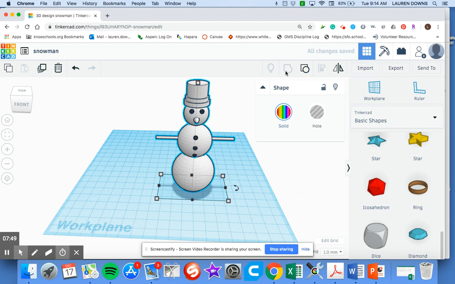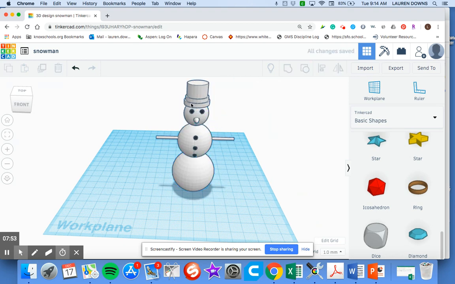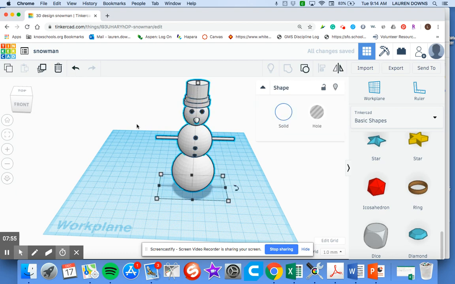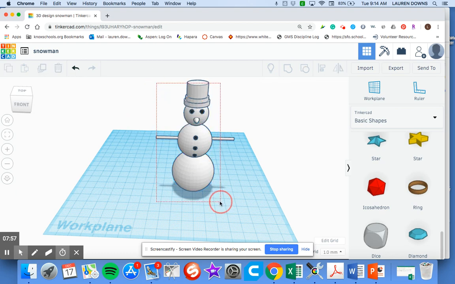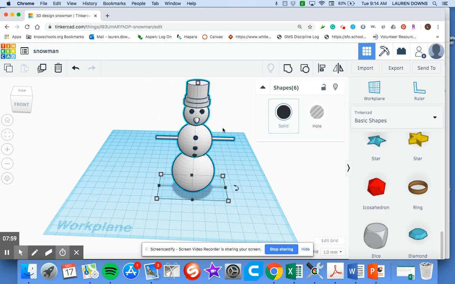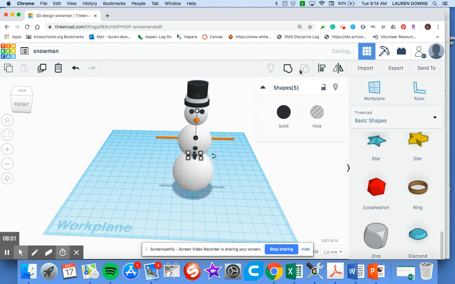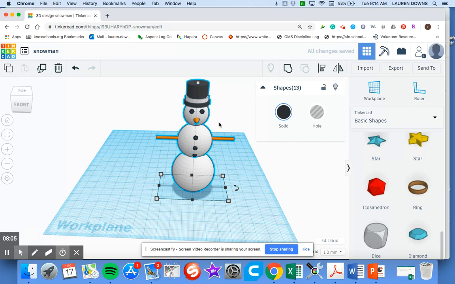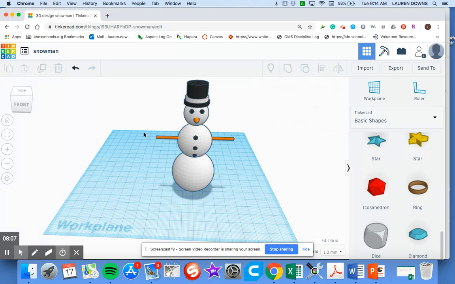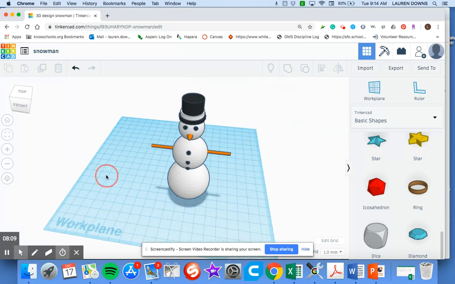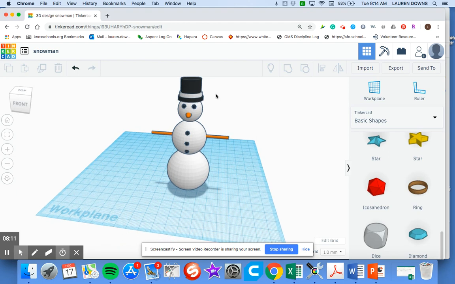Let's see. I'm going to ungroup. Well, that took my shapes or my colors that I had earlier and undid them. Let's ungroup. There we go. I had to just click ungroup one more time. So now once I've ungrouped everything, it goes back to the original colors. All right, so our next video will be how to place our scarf, and then we will be done.